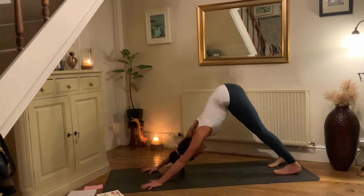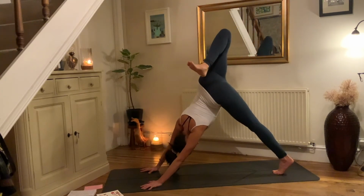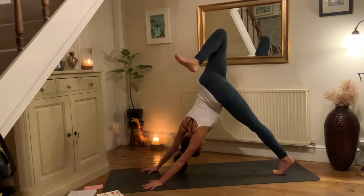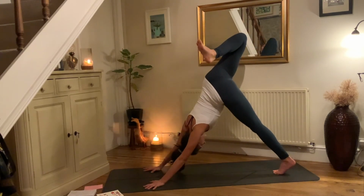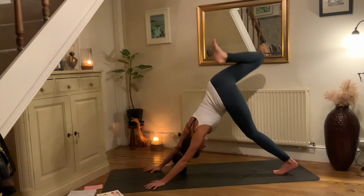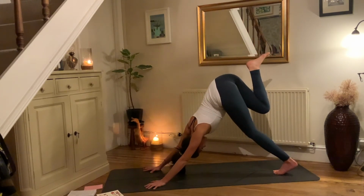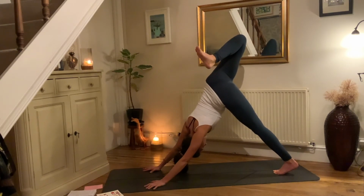Good work. Right leg to the sky, big breath in. Open the hip, bend that leg. So right heel to left bum cheek, right knee as high as you can get it. Some people struggle with this and get a bit of cramp. So you may need a bend in the left knee, or maybe take the right knee a little bit lower. You get less of the hip, but maybe then you won't get cramp in the glute. So you're going to have to modify best you can here.